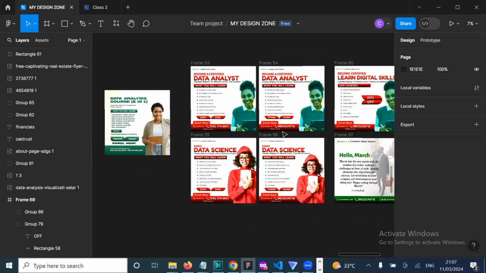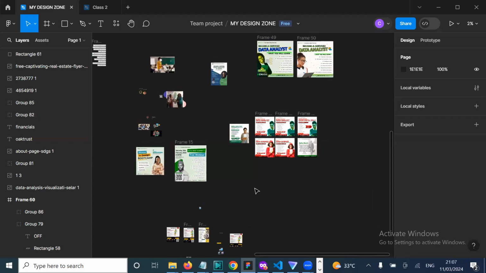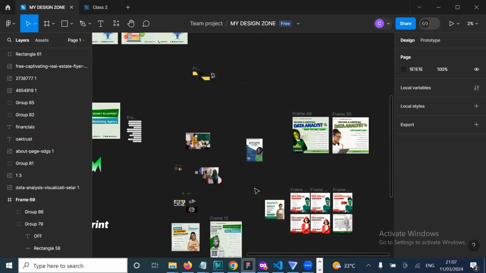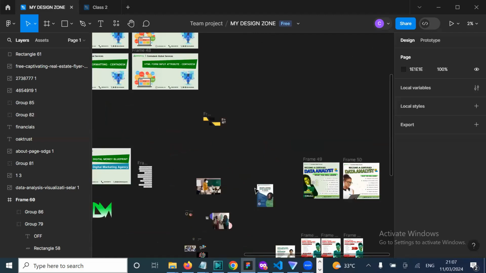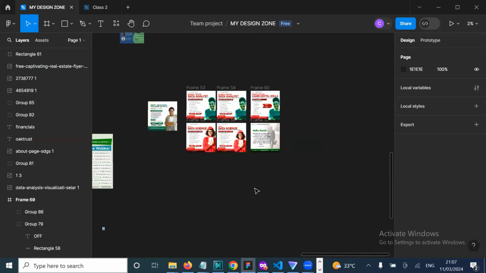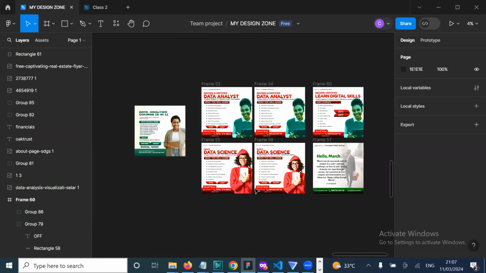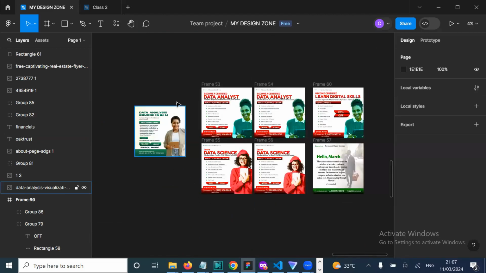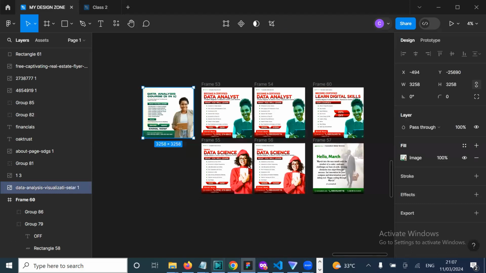You can see some of the new designs I do, they are all on Figma. You understand? Some of these new designs I did are all on Figma, because I'm finding it interesting, not because of anything, just because I want to get familiar with the whole tool. Just like with Canva, now I can do and undo on Canva, I can do a lot of things on Canva. So I also want to master this product, Figma, to a point that whenever you call me, wake me up in the night, I can actually achieve anything. That's just the goal, so you can also do the same for yourself.